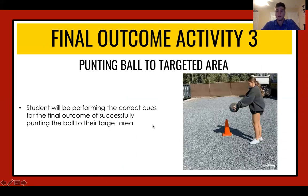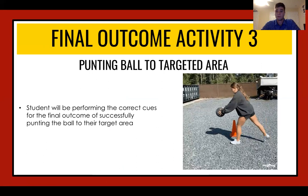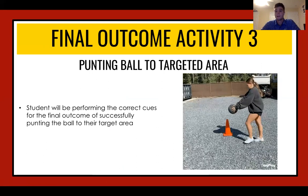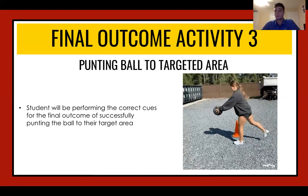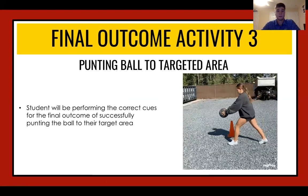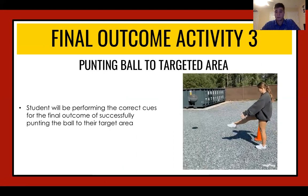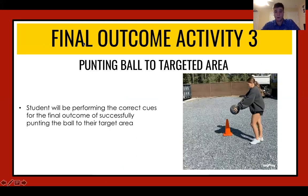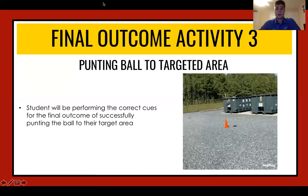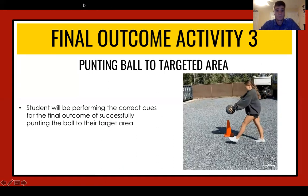So you can see Miss Spicer here punting from the one cone to the other cone, the targeted area, with great form, using all the cues correctly. We're going to go ahead and try and emulate this, which your other teacher, Miss Spicer, is doing right here. We're going to go ahead and get into the activity. So I'm going to stop my video. I'm going to mute my audio, and I'm going to let you guys get going on this.